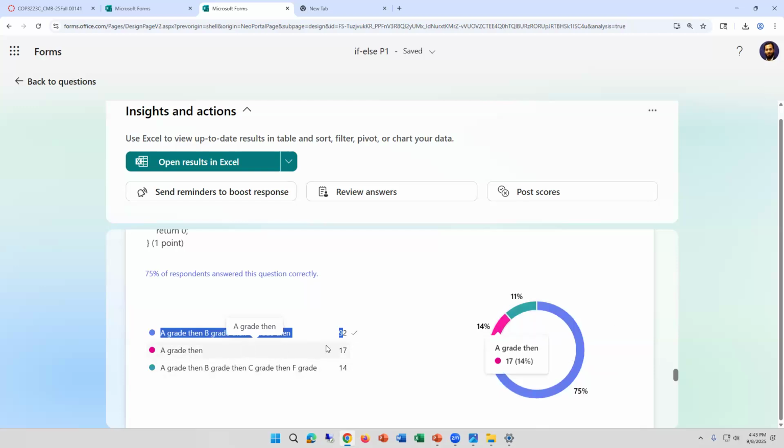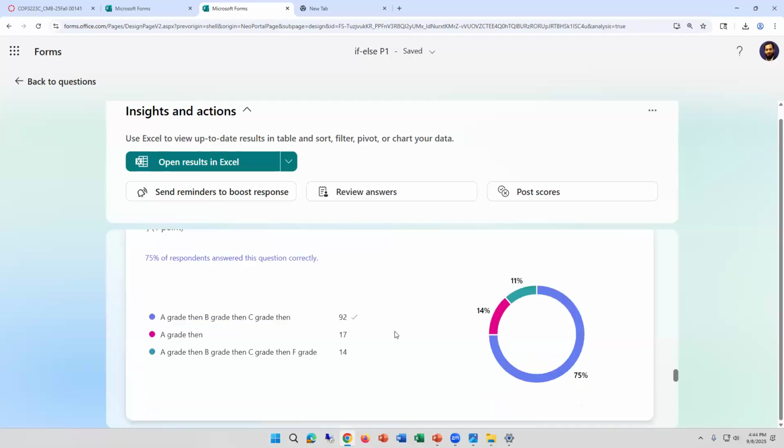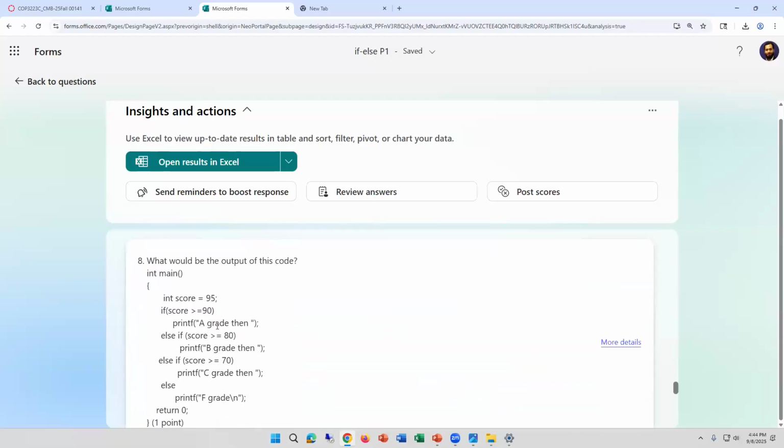Because individually they are true, so this is true, it will be printed, this is true, this will be printed. See, this if and this if, they are independent ifs. The later if does not depend on the previous if in this case. Now what I did, next one, I used else if now. If you use else if in this case, it will print A greater than.